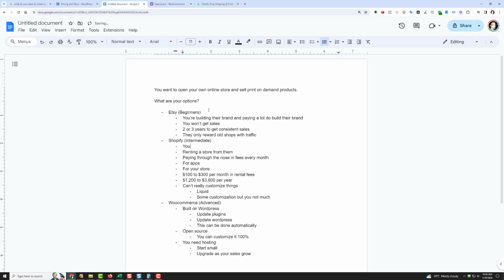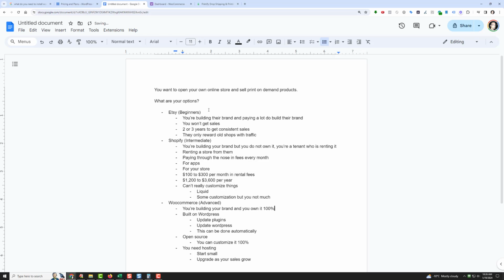Shopify, you're building your brand, but you do not own it. You're a tenant who is renting it. Okay, and then down here, you're building your brand and you own it 100%.